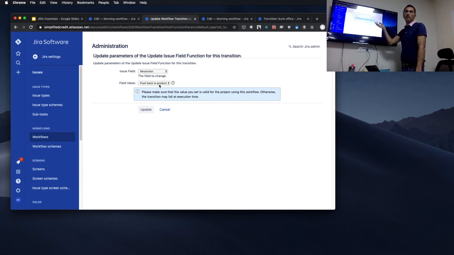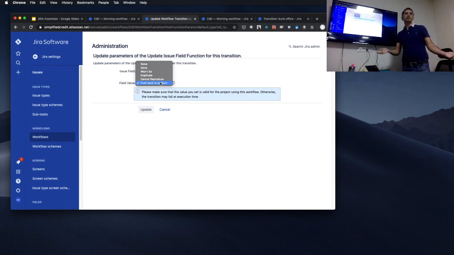Most common reason is done, which we don't even realize is the default reason because it's done, things are done, nothing's going to happen. And the other reasons also, as you can see, don't require any action, won't do. I won't do it, right? I mean, do what you want. So that can happen like from to do to accepted directly, the final destination. I mean, you can even make it so that in progress, when you move the transition from to do to in progress, you can mark the resolution, it will disappear.